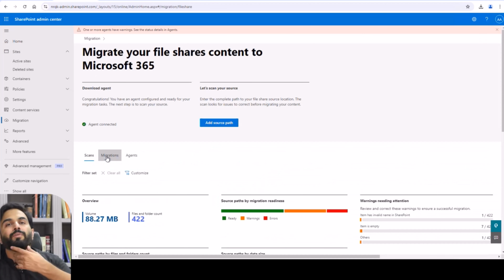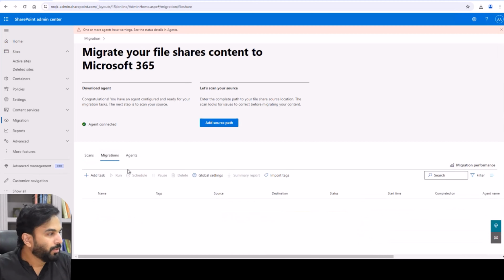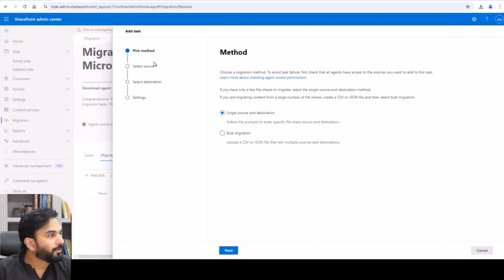So now I will go to the migrations, and we will add the migration source. A migration source could be a single source or bulk. First, we will check the single source option, and then we will go for the multiple sources. So I will click here, add task, and it will ask me for the single source destination and bulk migration.